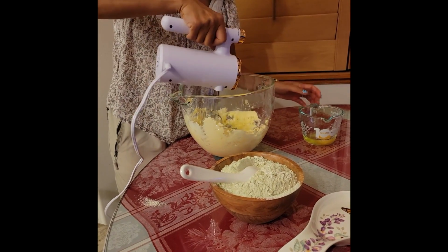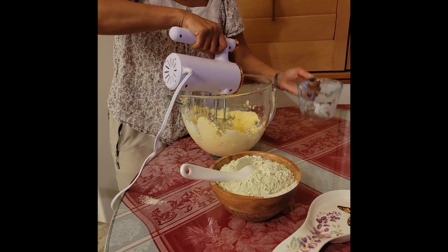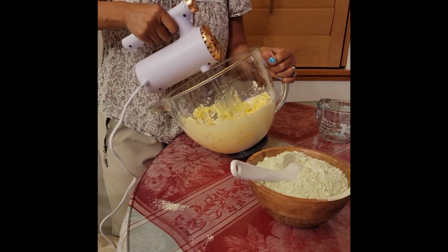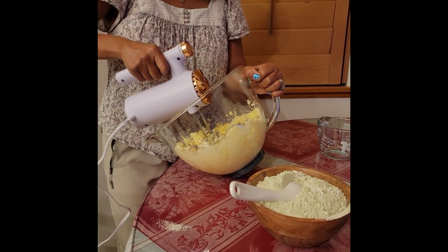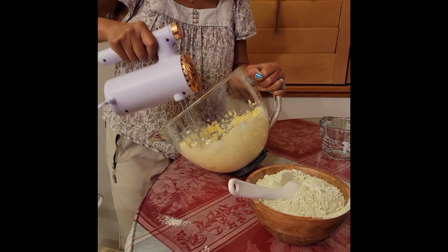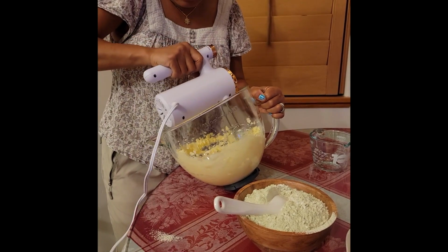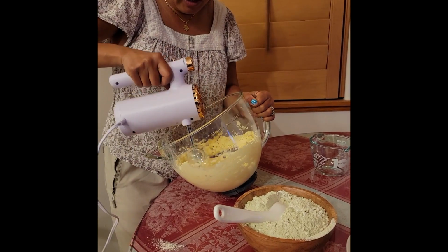So after I added the first egg, I'm going to now add the second egg. And most recipes will usually tell you to keep the eggs at room temperature. But other recipes might have you use the eggs straight out of the refrigerator. So with this recipe, either is fine. And that's what I think I like about making cookies, because there's a lot of giving in ingredients with cookies. So you want to get to this nice creamy mixture.